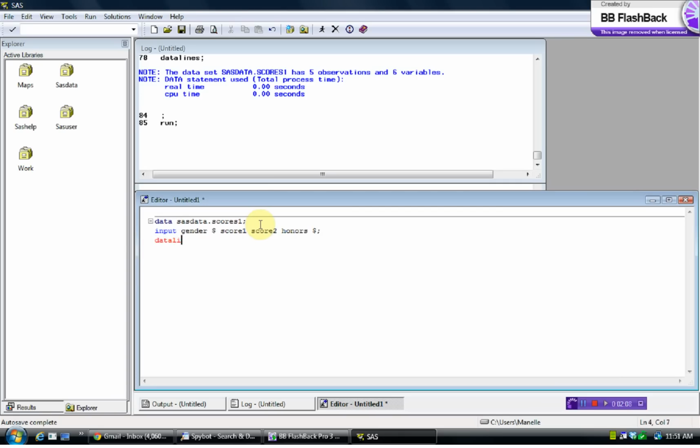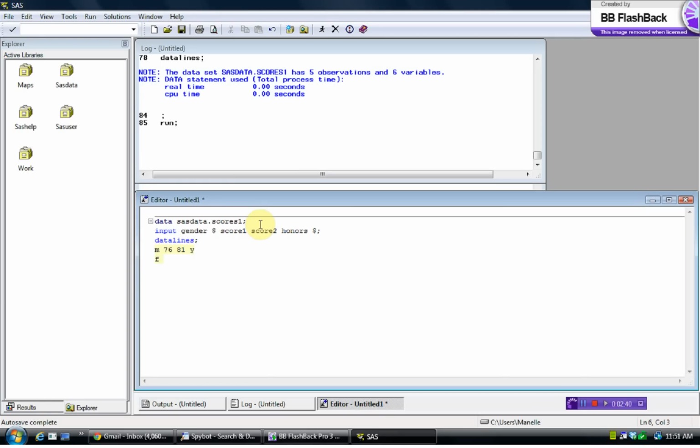Here we're going to do next a datalines statement, and we'll say the first student is male. Oops, I didn't put my semicolon. It takes a semicolon there. This little yellow highlighting is how you can tell if you're in the data input stage. So the score on the first test, let's say that's a 76, then we get an 81, and let's say that this person, yes, is in honors. We don't do semicolons after we've put in lines of data.